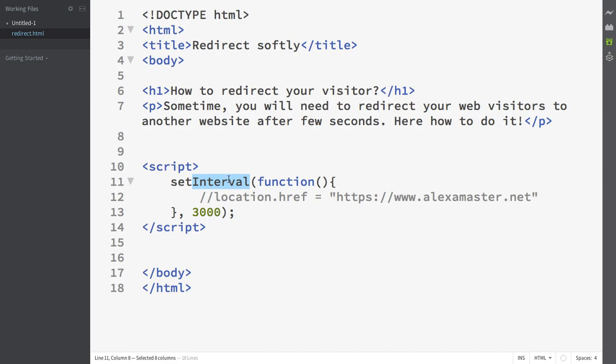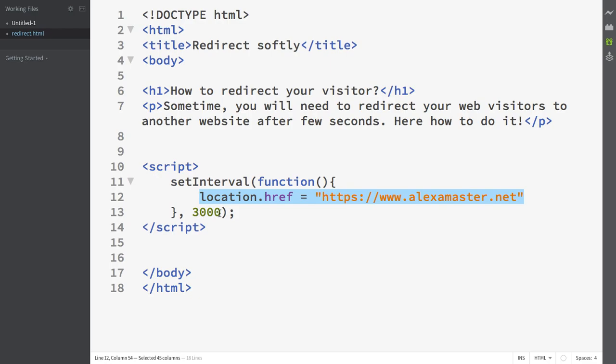Actually, this is JavaScript. setInterval is, there's a function here, this one, location.href equal to a URL. This function is calling this line every 3 seconds.